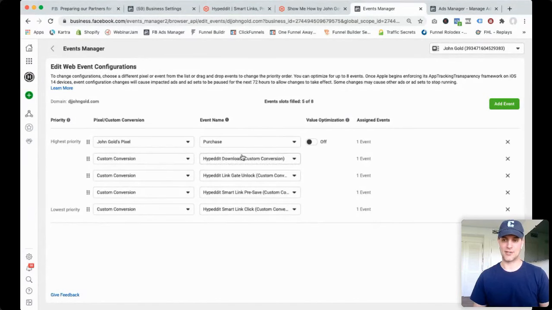They were in a download gate, so they couldn't have triggered a link click, they couldn't have triggered a pre-save, and they couldn't have triggered an unlock. So for Facebook, it is really easy because in most cases, only one of these valuable events takes place on a particular page. But Facebook didn't build this feature for Hypeddit specifically. They built it for all advertisers, and they assume that some people might collect a lot of different events on the same page.